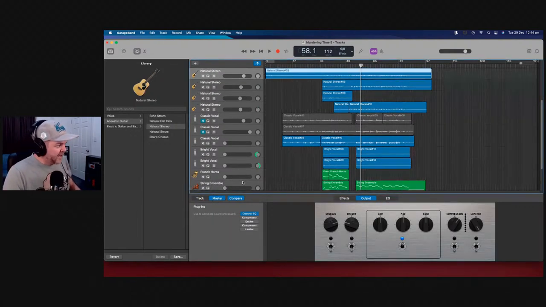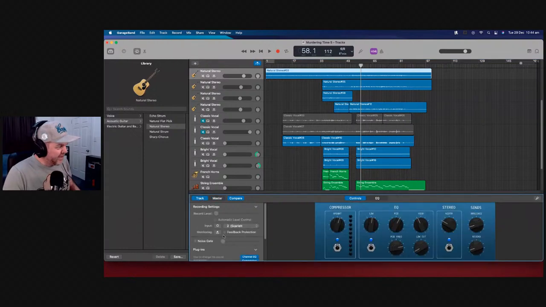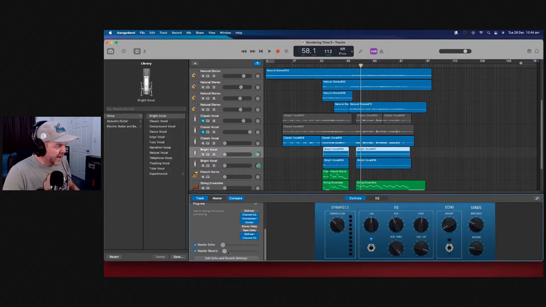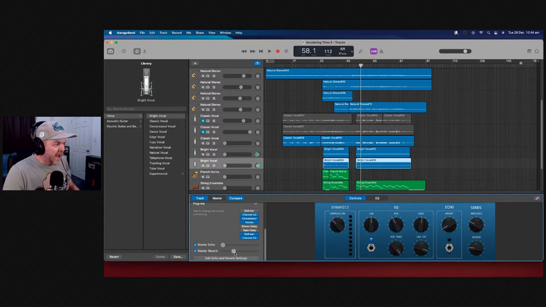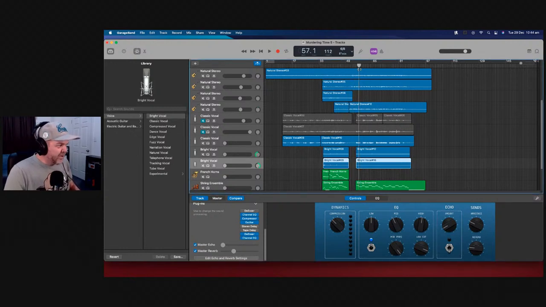Why have I lost my master bit here? Why can't I see? There's my track stuff. Oh, there you go. It's because the master reverb is in the track setting. Go figure. So again, we want that reverb on here because that's my secret sauce. That live room club sound reverb. Let's bring all these guitars together and just make sure that they play nicely. That was my vocal. That's all right. I'll need that on the vocals too. Where was I?